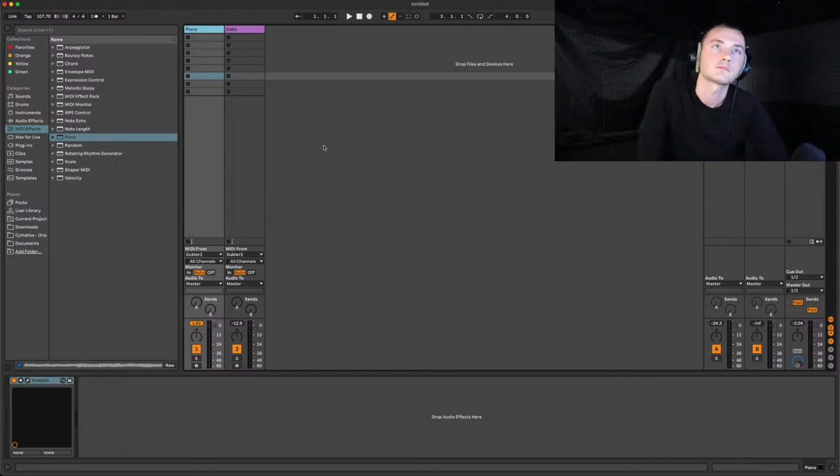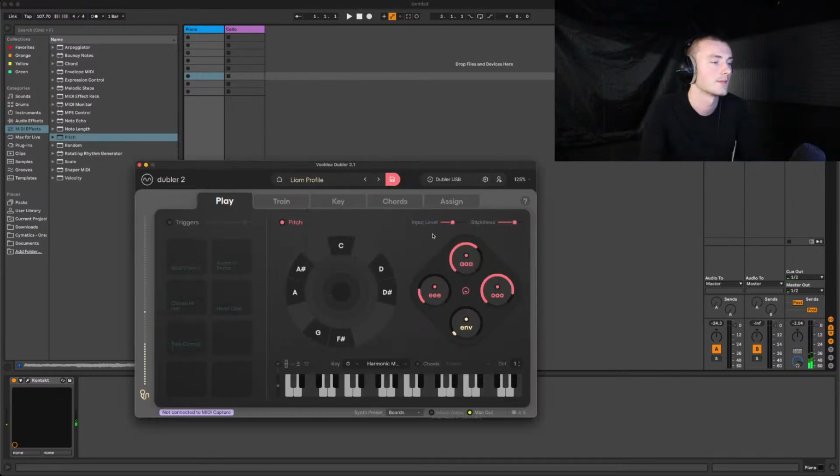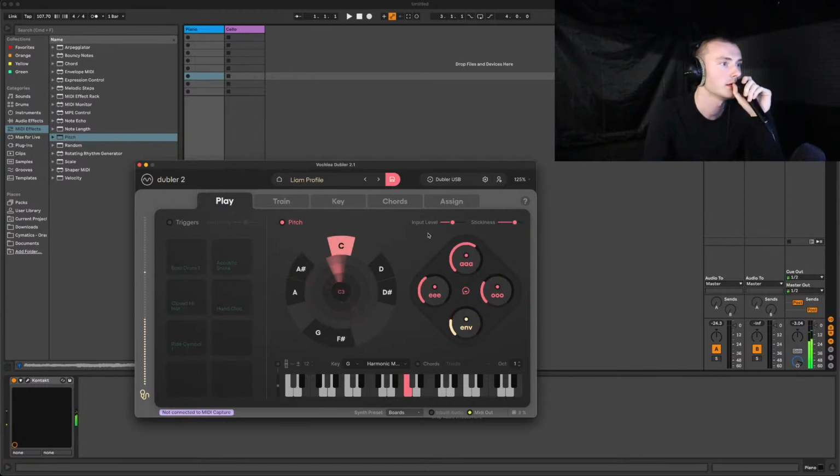Basically, what I mentioned before, the very simple way, is as Doubler normally works: we've got this piano track taking info from Doubler 2, and we're just on single notes. Where's Doubler? Come on. There it is. Very simple. It's just taking the single notes that I sing. Ba, ba, ba, ba, ba, ba, ba.